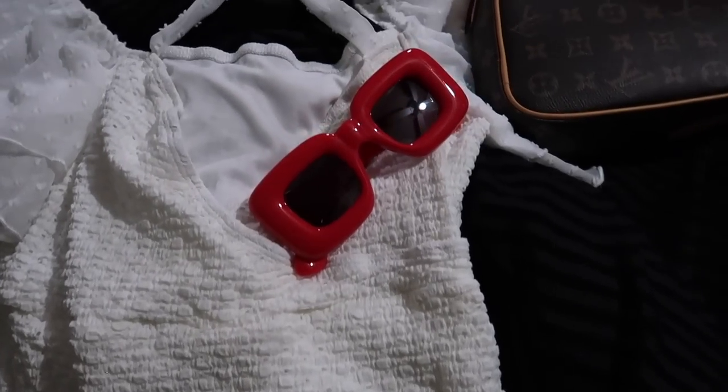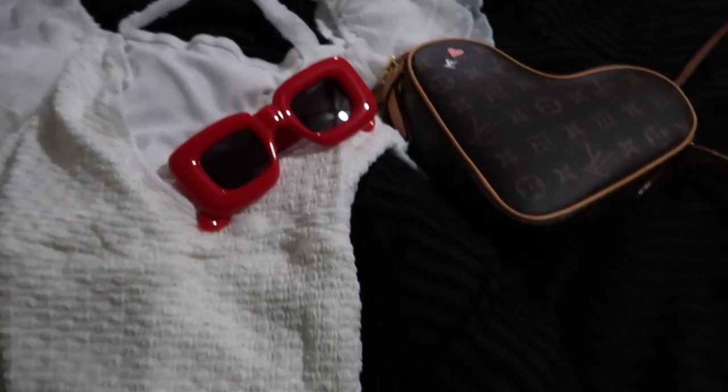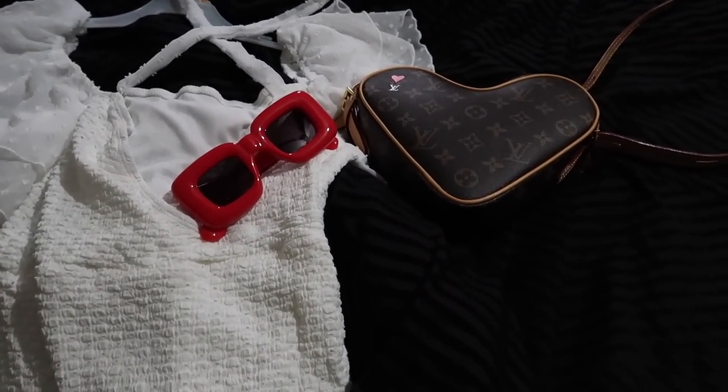The end. I'm doing white tonight, guys. I'm gonna wear these glasses and this cute pair since it's Galentine's. And I'm gonna pop these boots on right here. I can't put them on the bed because they not new. Hopefully it goes, because I really just threw this together trying to be in the Valentine's Day colors, you know?